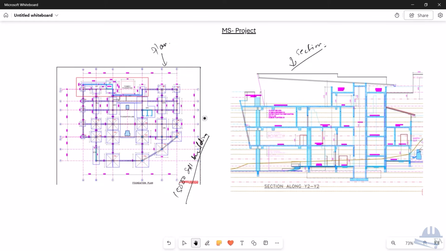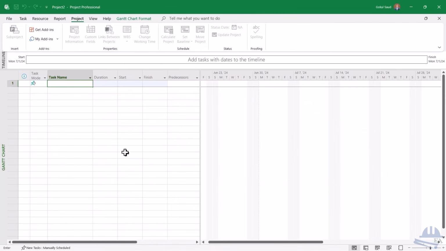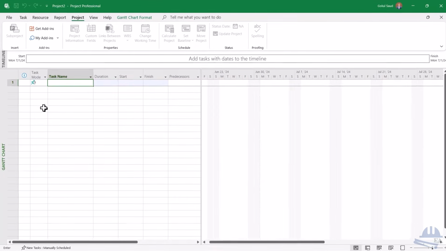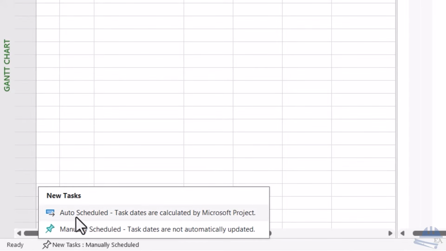All right, so now let us list all the works related to this project. So first thing what you do is that you go to add this bottom part and click on new tasks, and over here select auto schedule.